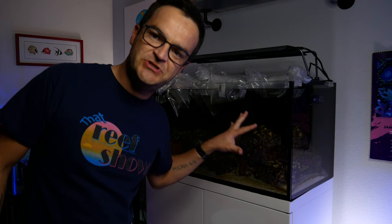These have been temperature acclimating for about an hour and a half, which is more than enough time. I'm gonna try to drip acclimate them 30 minutes or under. And I was gonna do it in 2 separate tanks, but I think I'm just gonna drip acclimate in this tank. And then a few of the snails I'll move over to the other tank. The water parameters are probably somewhat similar anyway. So I think it'll work just fine. So time lapse here, we'll be back in a minute.